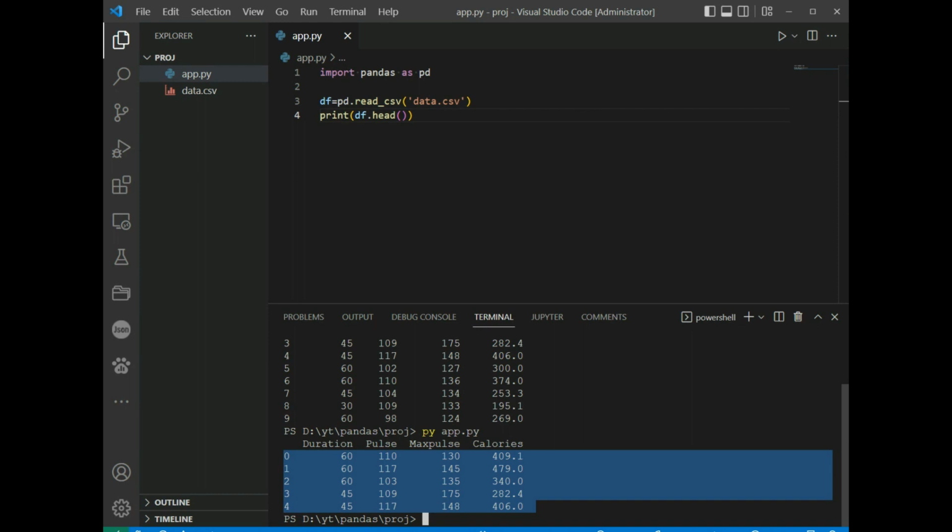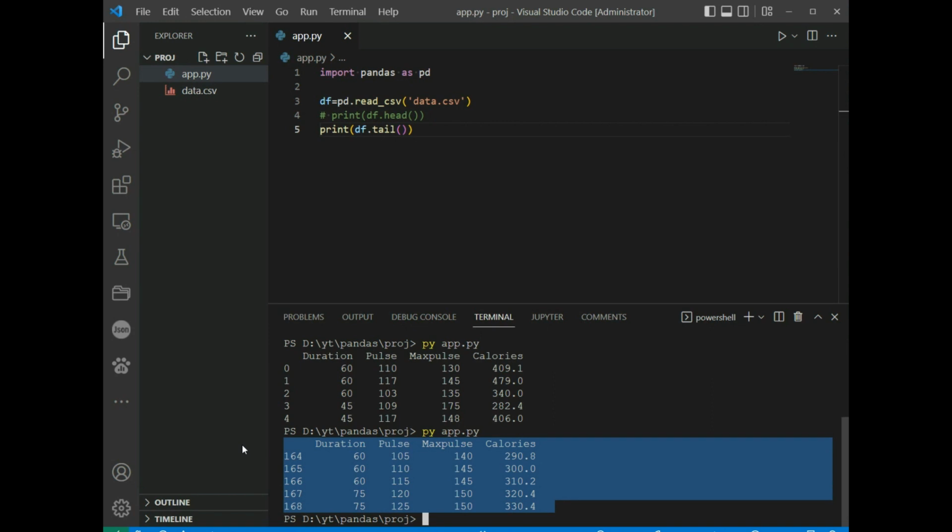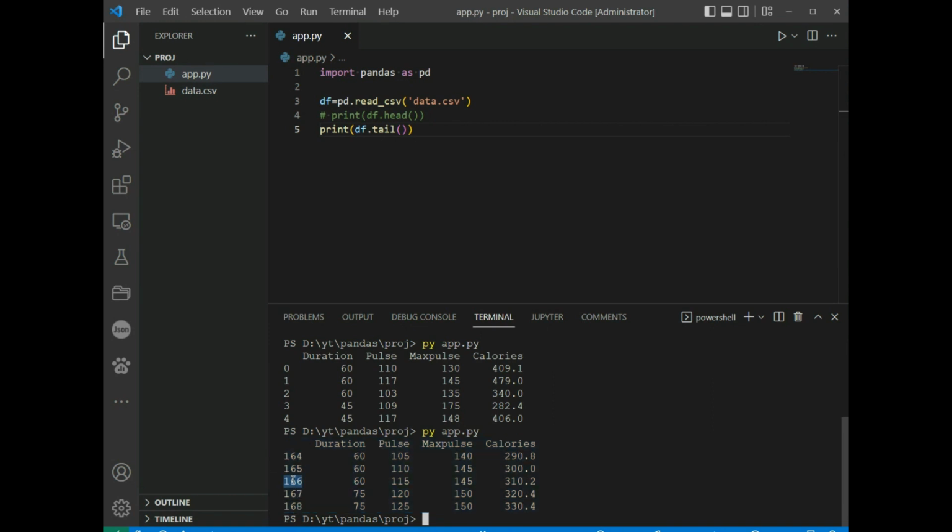The tail method returns the headers and a specified number of rows starting from the bottom. So copy and paste, and df.tail, run, and we have this result, index 164 to 168.